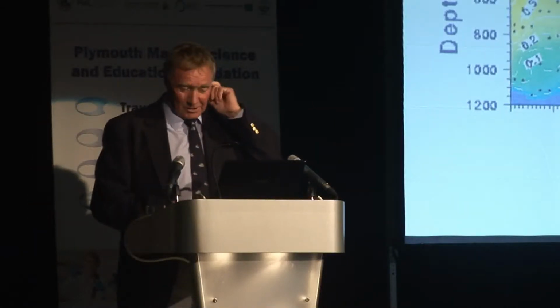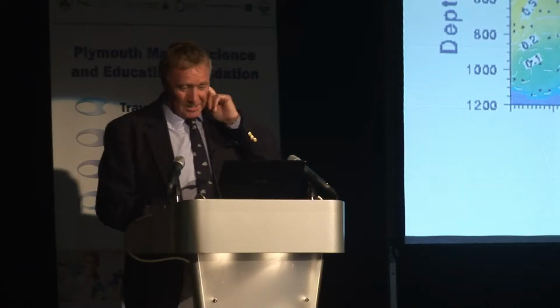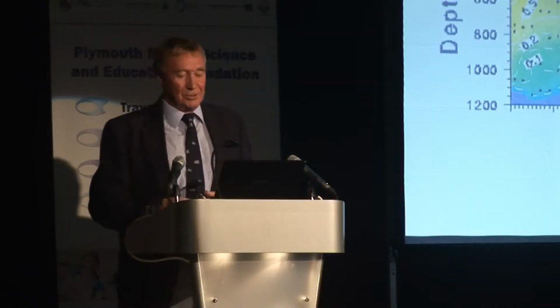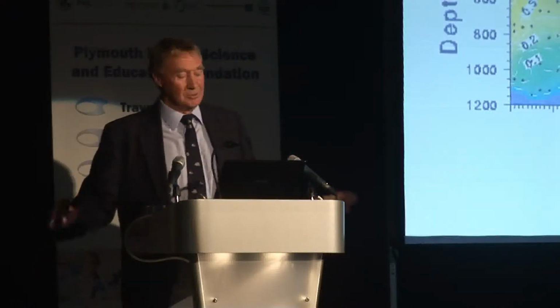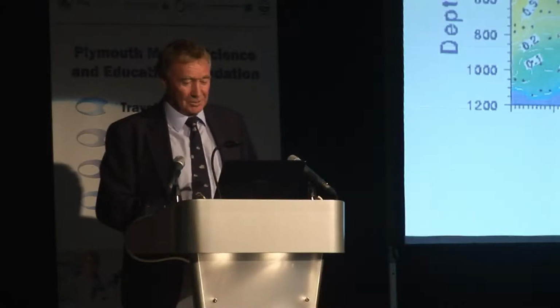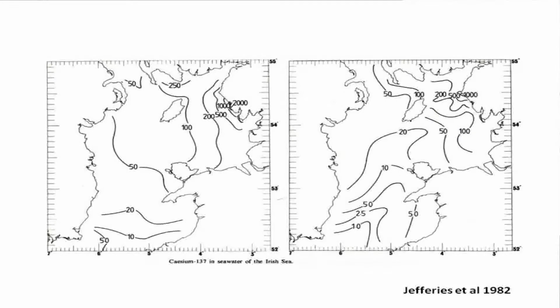This is a profile of tritium in the Pacific Ocean in a section like that, and you can see the red, the tritium. You can see the areas where the surface water is being mixed down deep, and the areas where it isn't, where it's being subducted in various ways. Even the stuff coming out of reprocessing plants and nuclear power stations is quite useful.